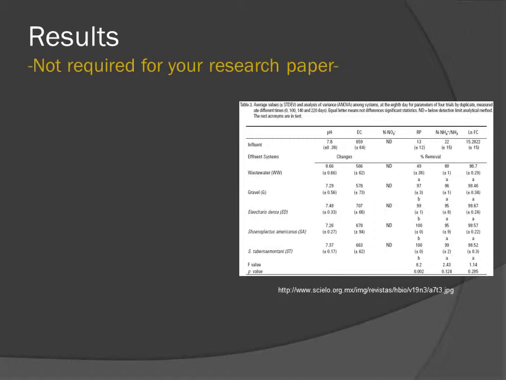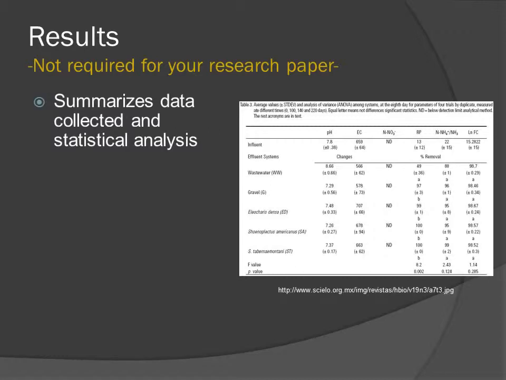The results, also not required for your paper. Simply, time won't allow you to do a good or adequate job of developing a method, getting it approved, gathering the data, and then analyzing and making sense out of it. That takes more than one semester. But you'll read about the results. You'll read things like this table you see to the right, where data is summarized in a manner that's appropriate for the article. Usually you have statistical analyses that look at different variables of concern.